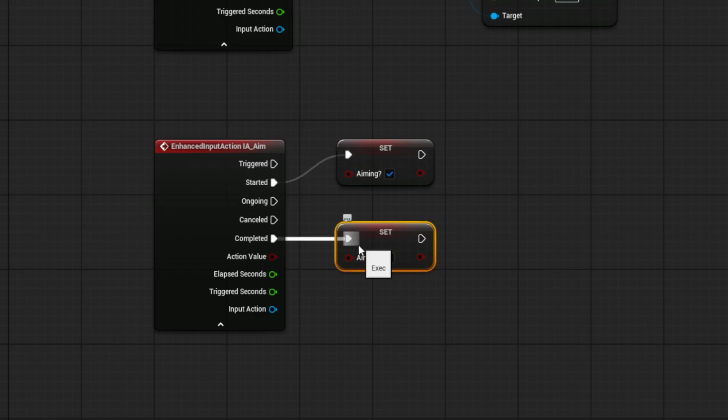Now by default, that doesn't do anything. Nothing's actually happening. We haven't told the animation blueprint of the soldier to pay attention to whether it's aiming or not. We've just set up the signal within the character blueprint, the third person character. So right now this won't do anything, but there is a way to test it anyway.